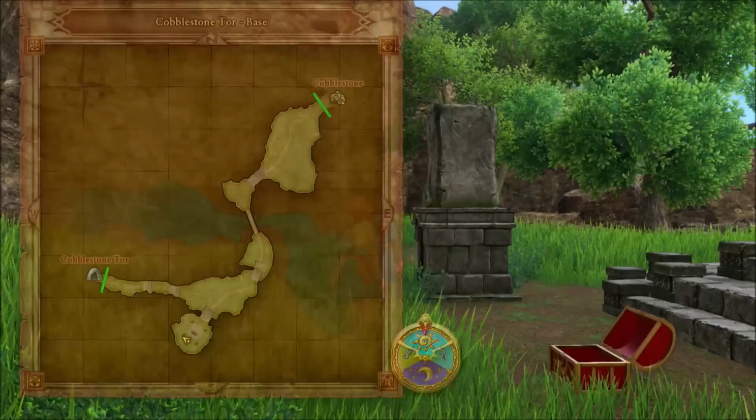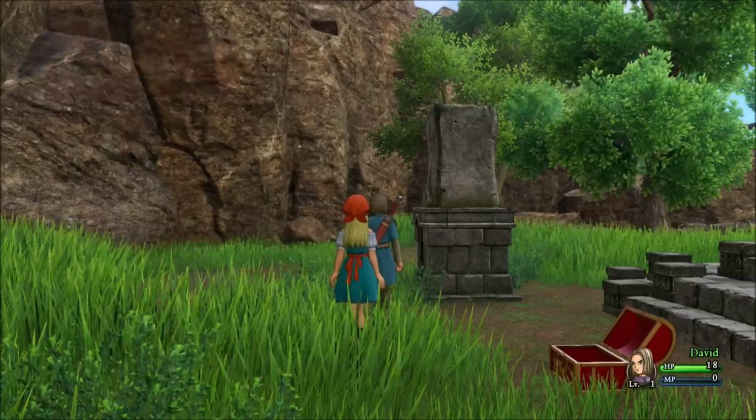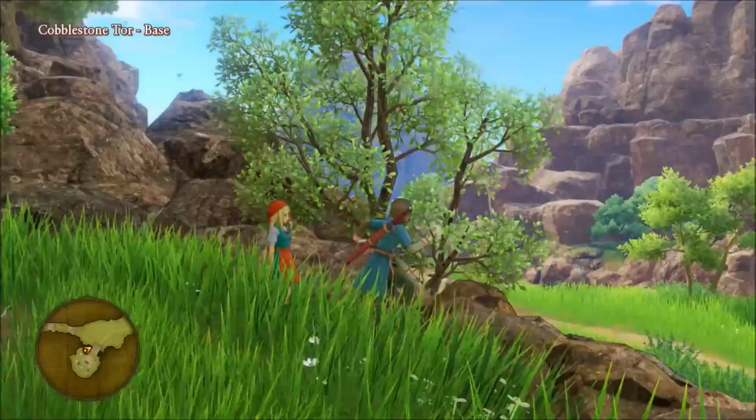Let's see. I want to equip that. So, here we go. Pot lid. There we are. Oh, wow. This is much easier to equip stuff, isn't it? Okay, so I guess I was in the wrong menu earlier whenever I was trying to equip stuff. I need to go inside the equipment menu. It'll make my life so much easier.